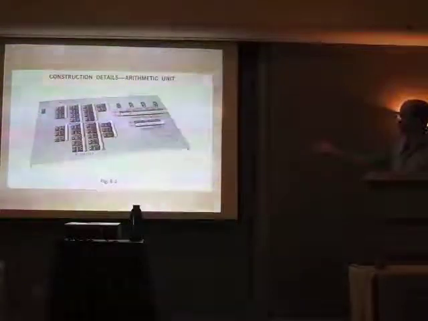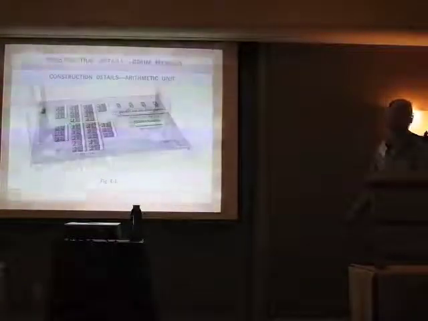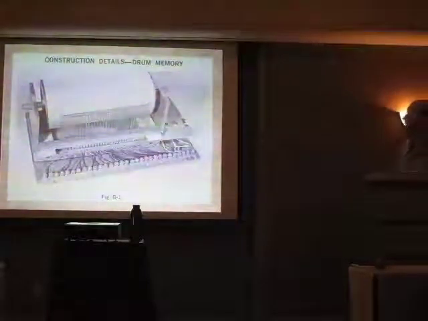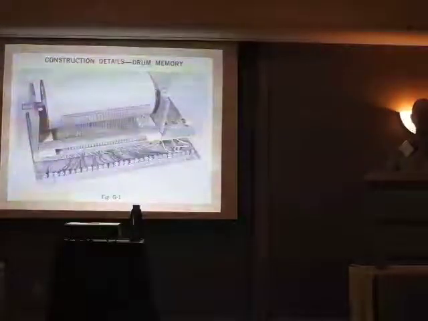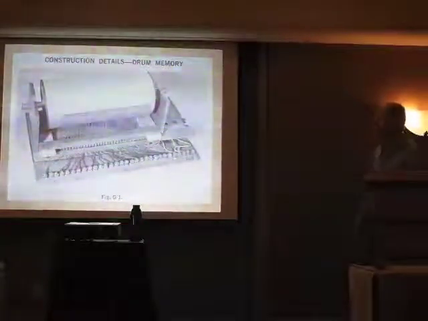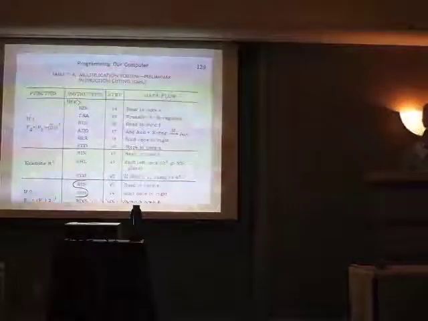The ALU was made out of knife switches, 4-bit machine. The drum memory was a sheet of paper that you wrapped around the juice can and you cut holes in it, and that's how you programmed the machine. Cool. But the concepts were actually valid.